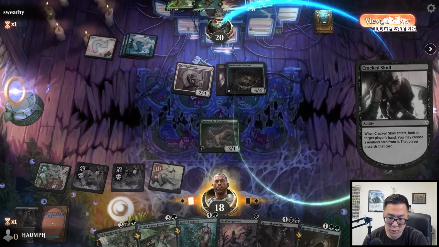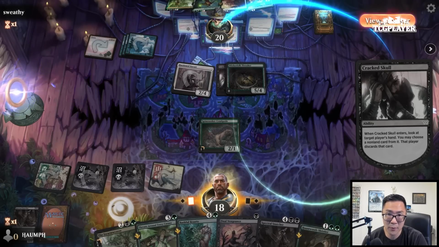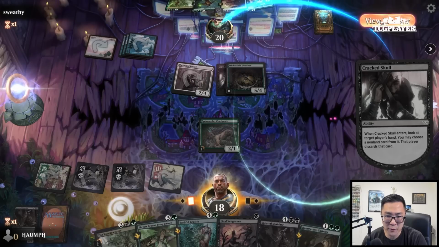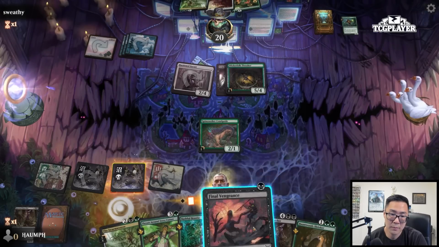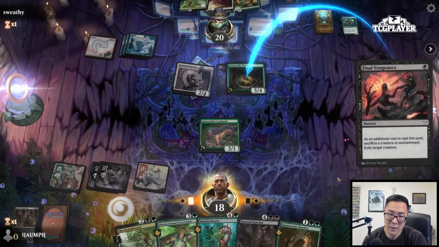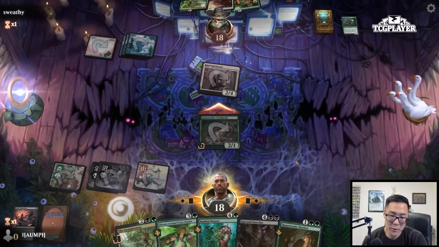Ooh, their hand is awesome. Wow, their hand is really good. I think Rootwise Survivor is kind of problematic, though. I mean, everything is good. Splitskin Doll's good. Monstrous Emergence is whatever. So it's like Splitskin Doll or Rootwise Survivor. But I just feel like if they go Rootwise Survivor, it's really hard for me to come back. So I'm just going to take that. That's why we play the Crack Skull. We almost have Delirium.